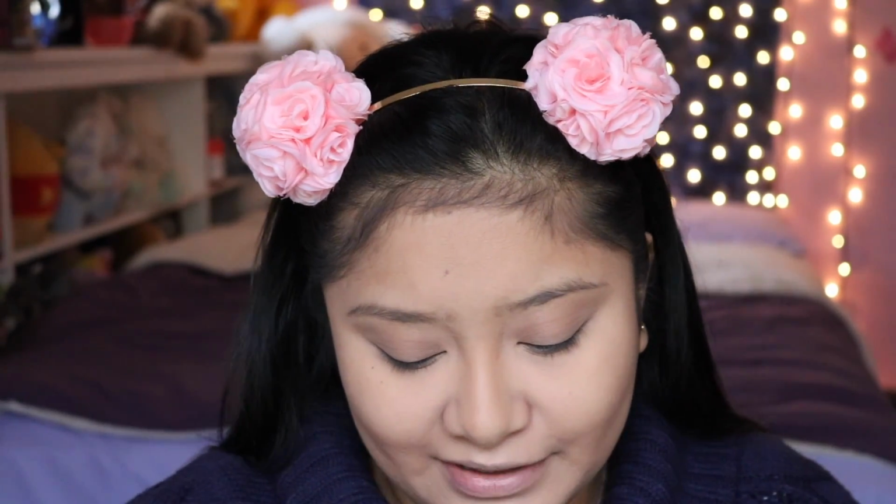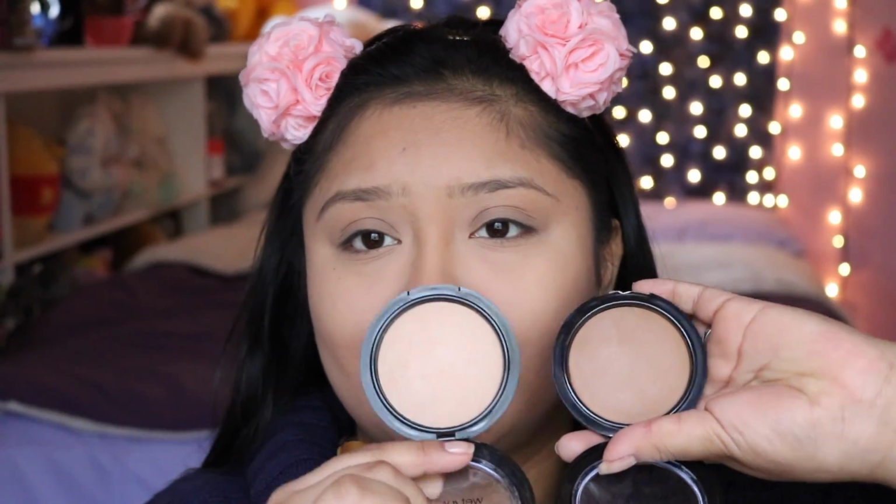So I actually got a second one of those powders. This one's in the shade Cocoa or Cacao. I don't know how you pronounce it, or Cocoa in Spanish. And you can see it's definitely darker. I believe this one is the darkest one in store. Again, Rite Aid. You can see the difference right there. So I wanted this Cacao one for contouring actually.